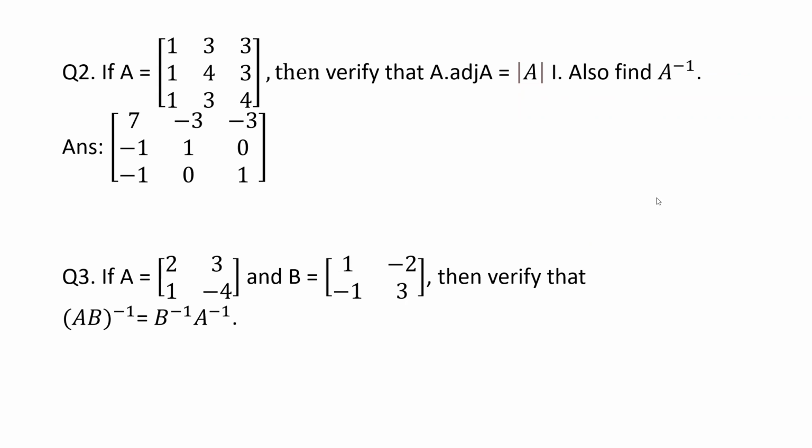Could you repeat again? I got disconnected. Okay. So we have these two matrices A and B. We need to verify this. In the LHS, first of all, multiply these two. Then whatever answer you get, find the inverse of that matrix. In the RHS, first find B inverse, find A inverse, and multiply B inverse with it. Got it, sir.